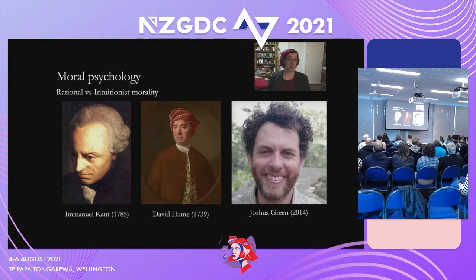There are a number of different schools of thought on this issue, but roughly speaking, you can break it down into three camps. There are those who follow philosopher Immanuel Kant in thinking that morality is grounded in conscious rational thought. So when you make a moral decision, you use your rationality to decide what the morally correct thing is to do. On the other hand, there are those who follow David Hume and believe that morality is intuitive and driven more by our emotions than by our thinking. Hume would claim that our rational morality only exists to give post hoc rationalizations of what were initially our gut instincts.